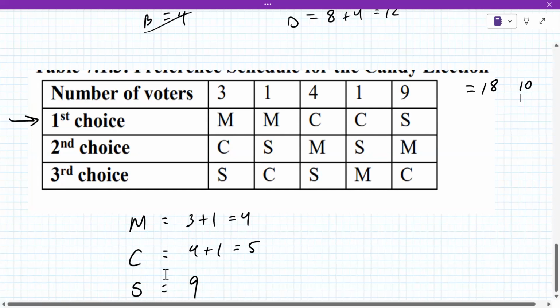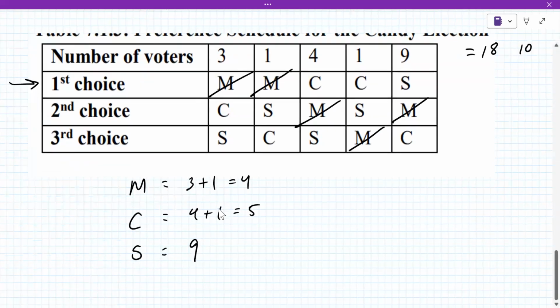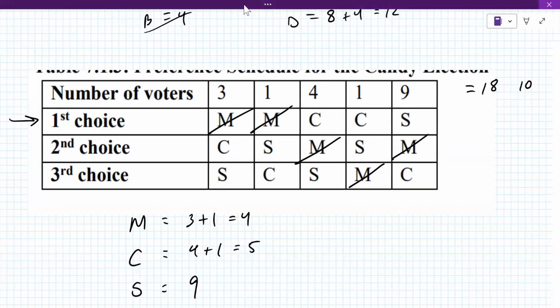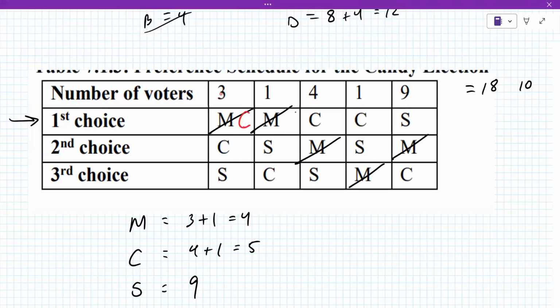Since you don't have that, all the M's are gone. And the way they actually show it is they cross all the M's out like that, which probably is a better thing to do. And then they actually remake the table. But if you're okay with it, we can just sneak up the letters into, that's a C, that's an S, and the other ones are not affected.